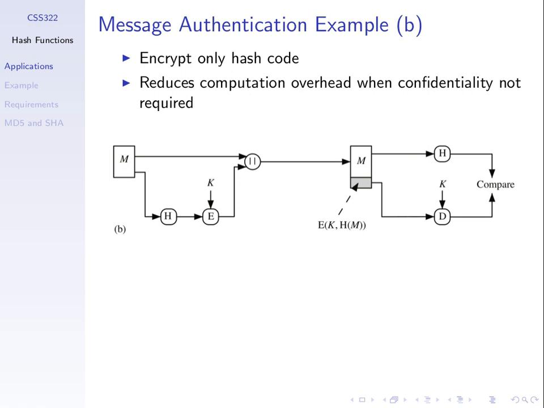This is sending from A to B. We take the message, we take a hash of the message, encrypt the hash value with a secret key, concatenate the message with the encrypted hash value, and send that across the network. The message itself is not encrypted. There's no confidentiality provided here. Sometimes we don't need confidentiality, but we want authentication. We send the message and the encrypted hash value across the network. Now the attacker can modify the message. Let's see what they do.